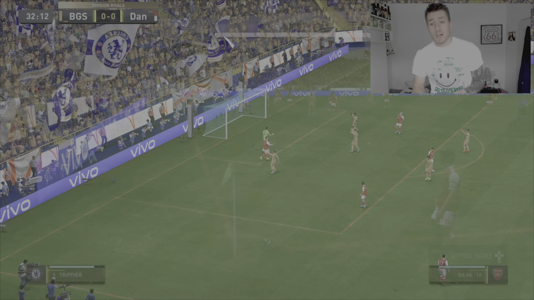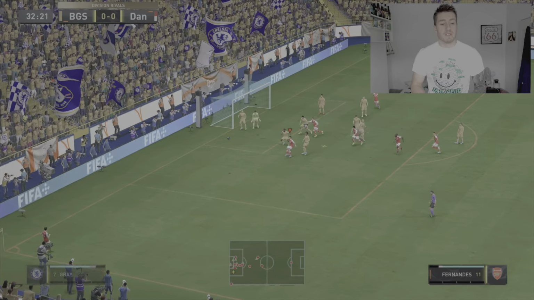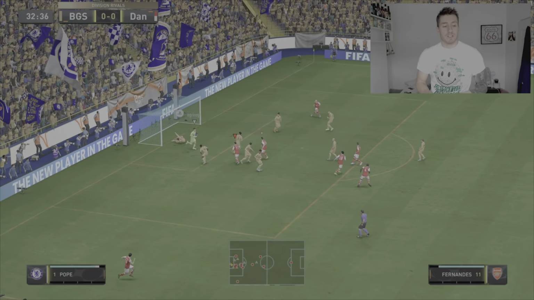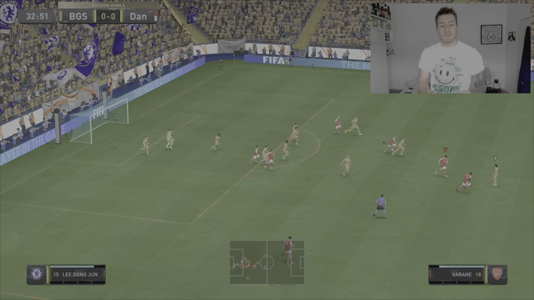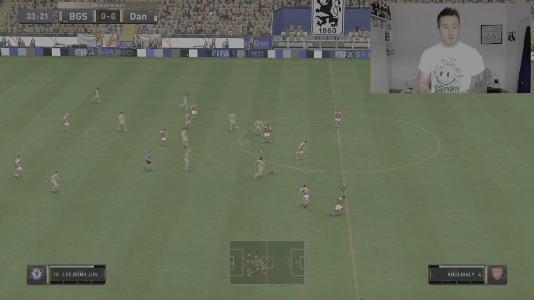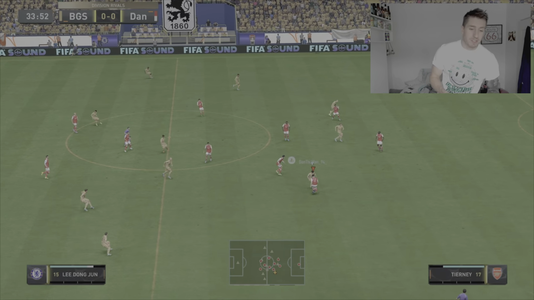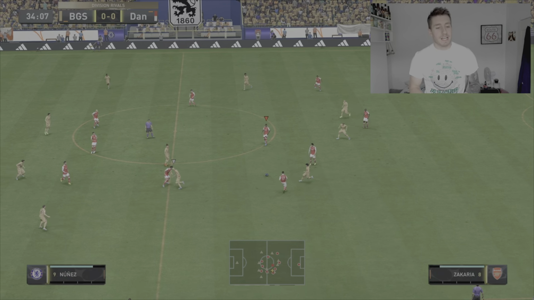Keeper's doing well, and then again, he probably should have scored as well against me. So I think we're probably about even as far as that goes. Got Pope in goal. I'm not really seeing many people use Pope, to be honest. Lee Dong Yun for him, and he's going to pass it. I thought he was going to try and pass it to Haaland there, but nah, didn't manage to.